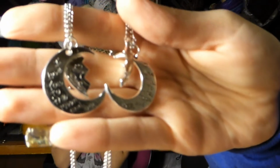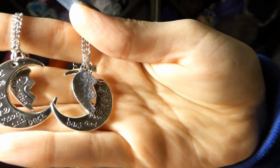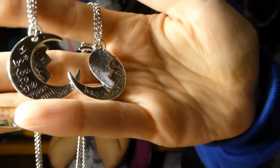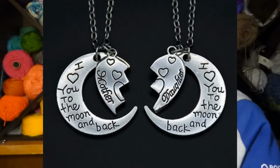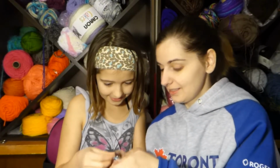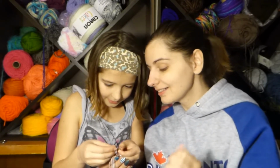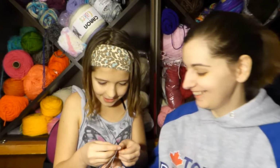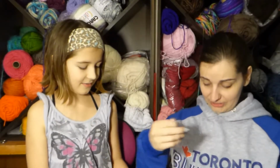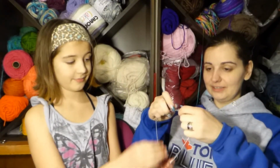Can I please look at them, please? And it says, I love you to the moon and back. One says mother, and the other one says daughter. Let me see. That one's yours. And the hearts connect. It's not a magnet. Chloe, with the one she gave to her friend, it's got a magnet, and they magnet together. I have the Fry and she has the stems. Okay, so this one is the daughter.